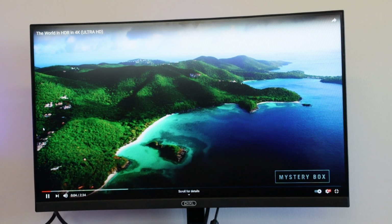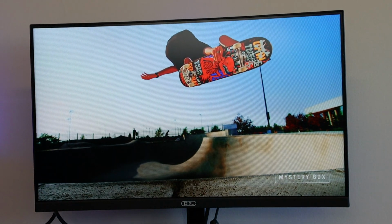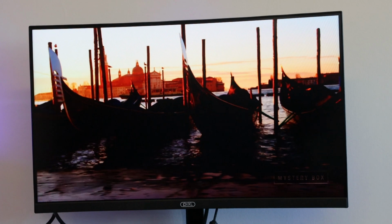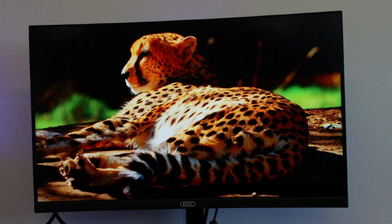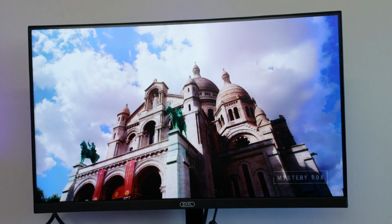So let's press play and just so you can see. Bear in mind HDR is currently on at the moment, and you'll notice that skateboard, for example, stood out pretty well, and so forth. The blacks are very black, maybe even a little bit too black, but the image does look very good in all honesty. It's a really good quality image coming through there.